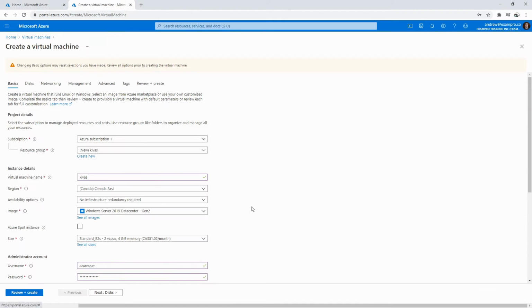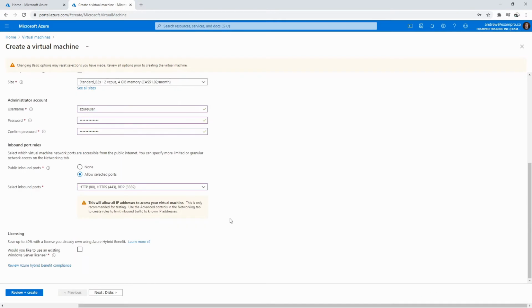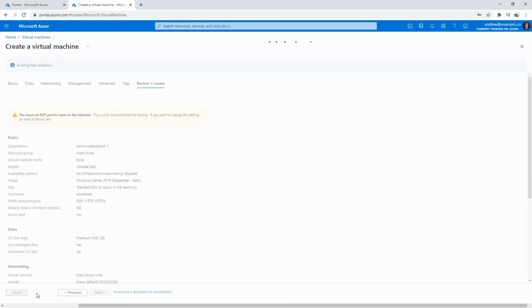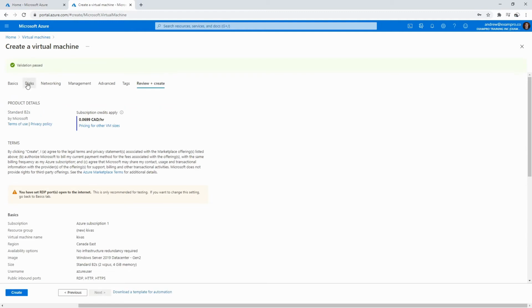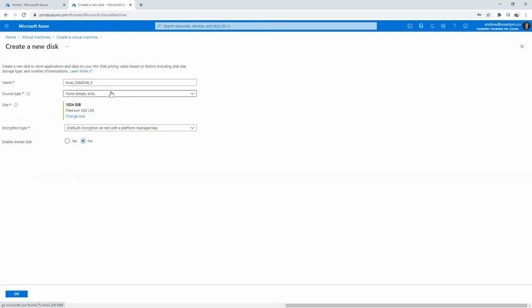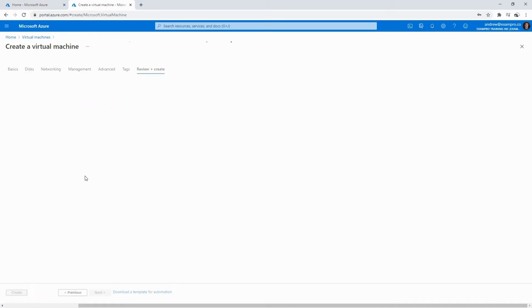So I think we can get away with a B2, which is 50 bucks a month, which we're not going to keep around for very long. We'll go ahead and hit create. Actually, before that, I'm just going to add another disk just in case, because I really don't want to have to do this if I have to make another one. So we're just going to say an empty disk here, I suppose. Yeah, it seems fine to me. And we should enable disk now. We'll do nothing there. And we'll say OK. And go ahead and hit review create.